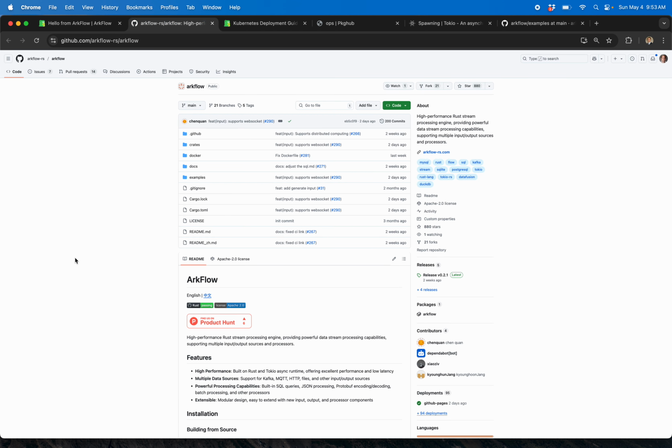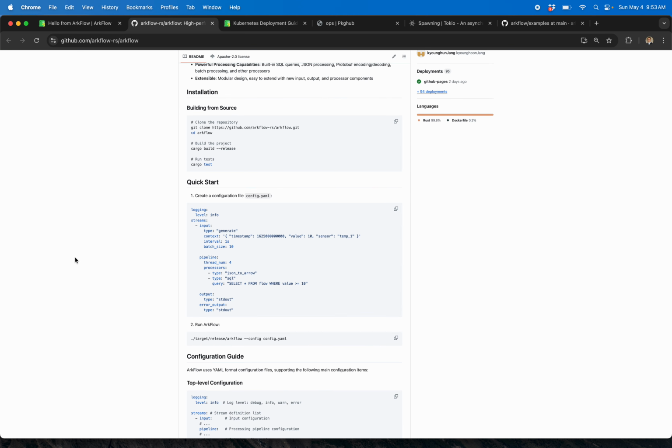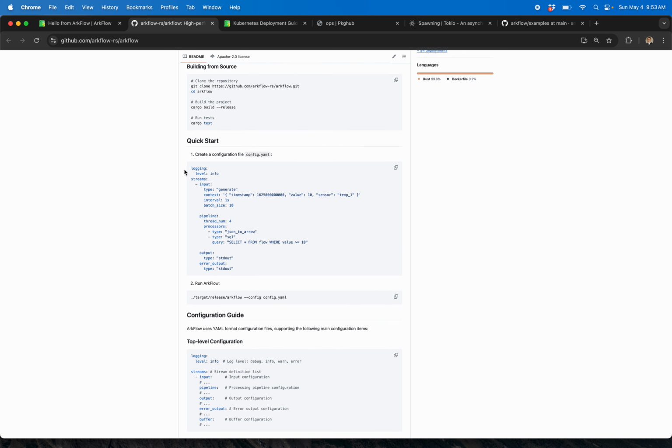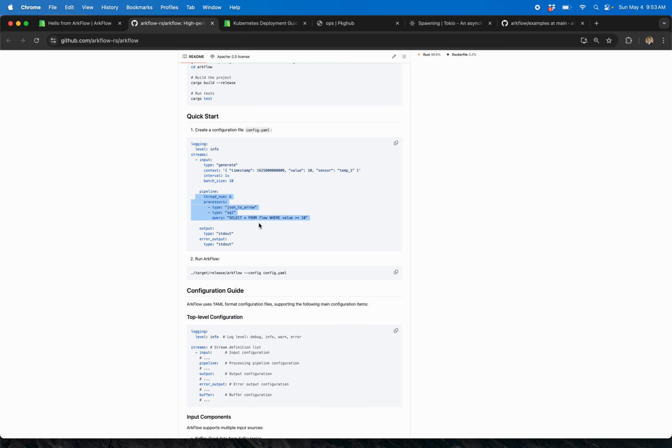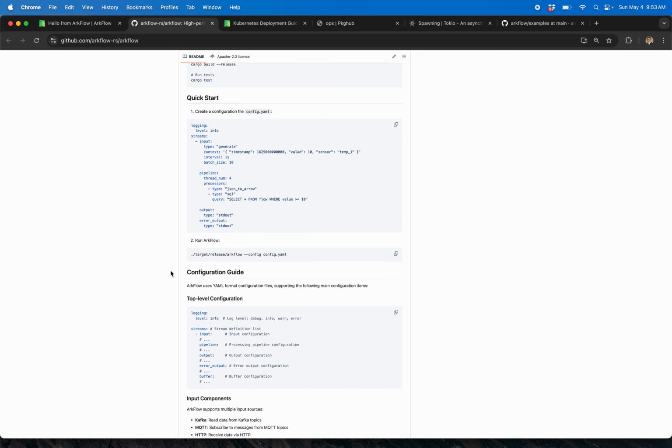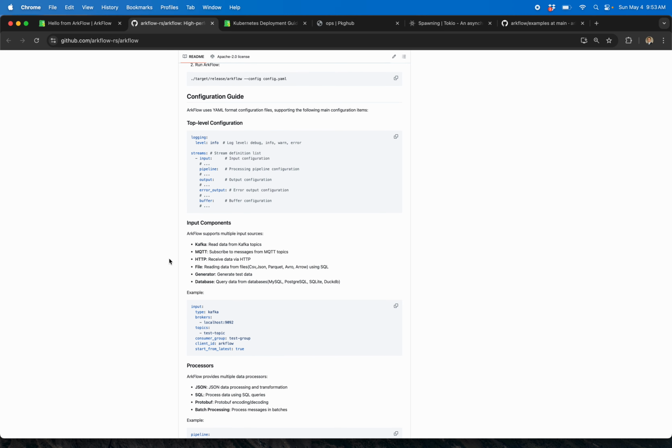So this is the repo. Most of these projects I see on HN, and then I'm like, oh, let's run it as a unikernel. Pretty self-explanatory getting started instructions. This is the actual quick start we're going to do. As you can see, you have this generation input where it's just generating a bunch of temperature readings. Then we're going to throw it into this pipe and then query it. And that's what we're going to do.